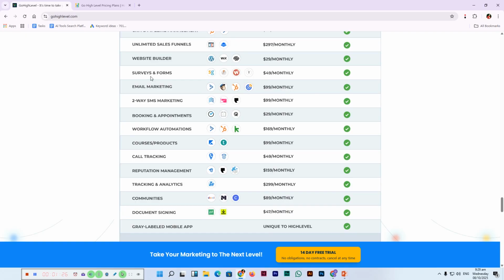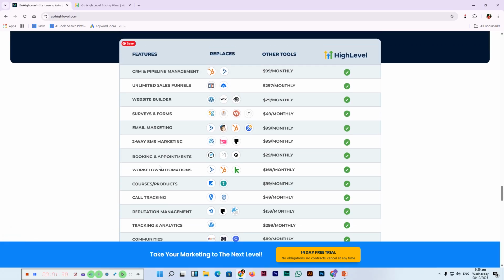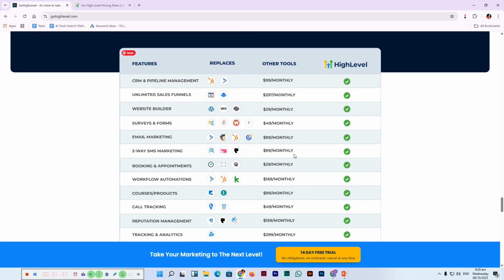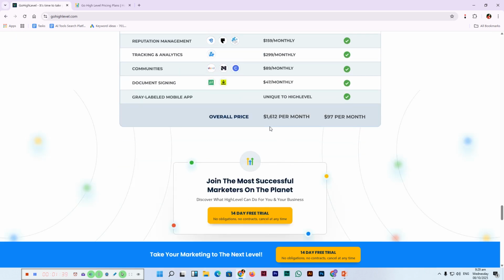You can see a lot of features here, and it replaces these and other tools, and they are charging how much? Overall price, $1,600 per month you are paying to other tools, but here in GoHighLevel you can start with $97 per month. So this is an incredible thing.